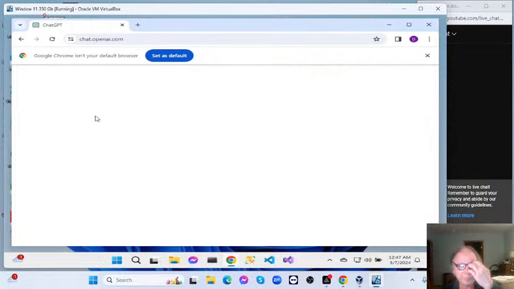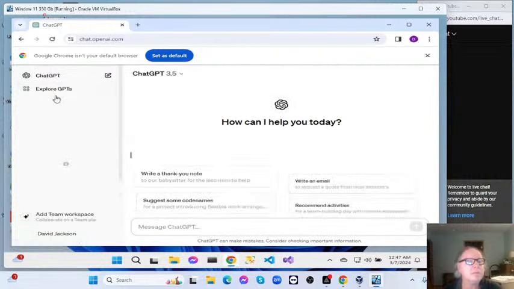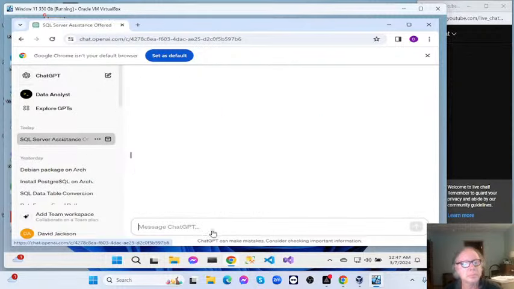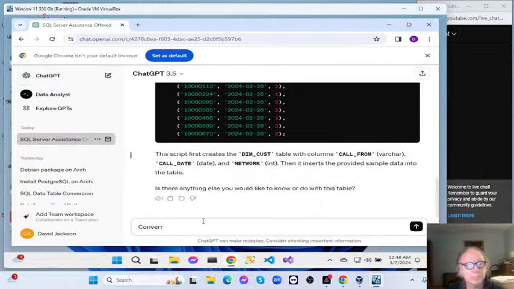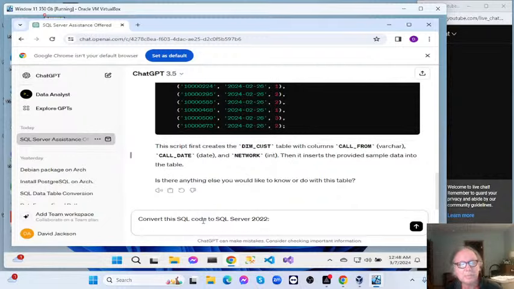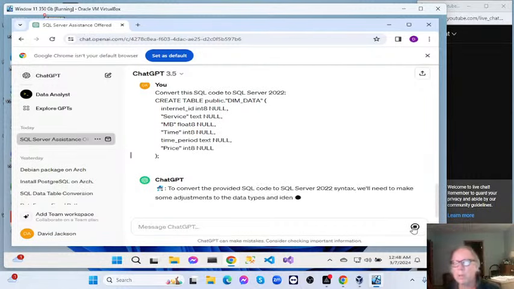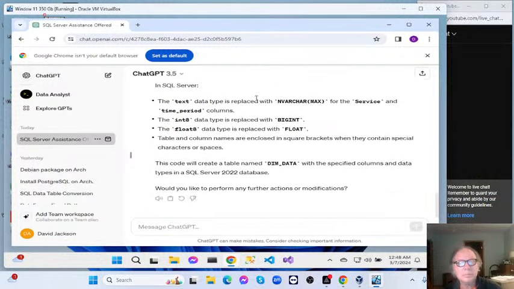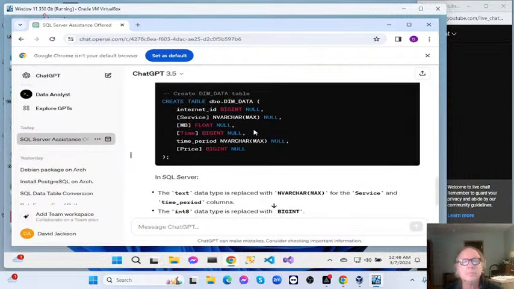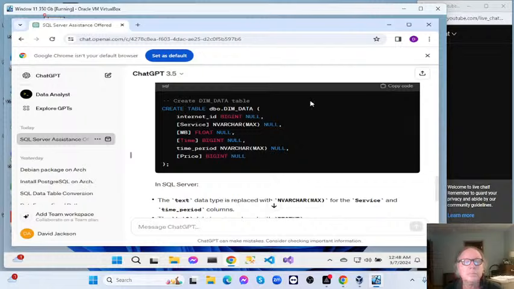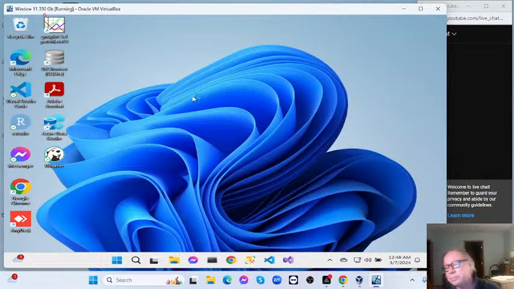So we'll just simply say, we want to remind ChatGPT of what flavor of SQL we're actually running, because there are some subtle differences.